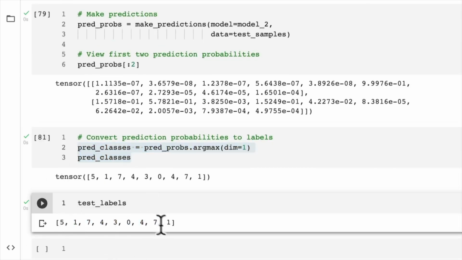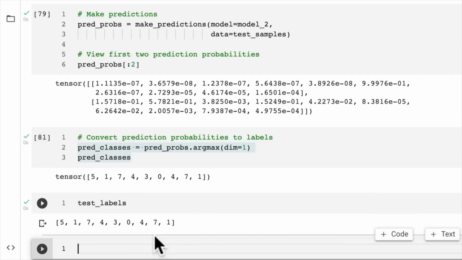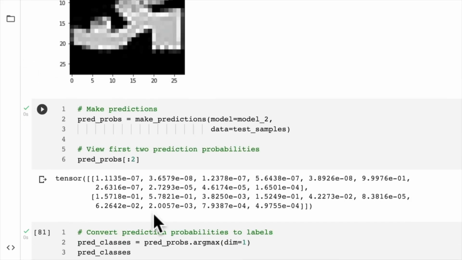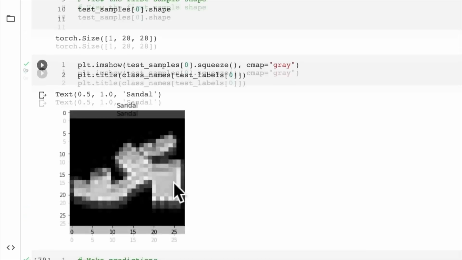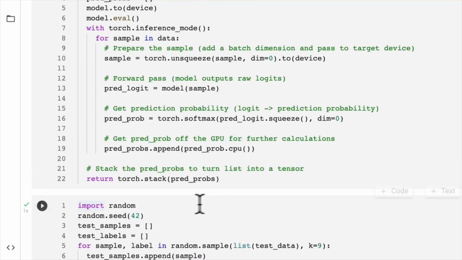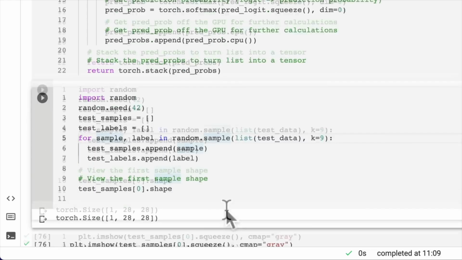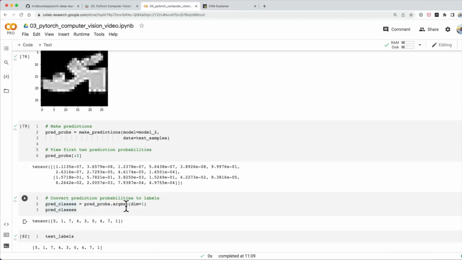So are they in the same format as our test labels? Yes, they are. So if you'd like to go ahead, in the next video, we're going to plot these and compare them. So we're going to write some code to create a matplotlib plotting function that's going to plot 9 different samples along with their original labels and their predicted label. So give that a shot. We've just written some code here to make some predictions on random samples. If you'd like them to be truly random, you can comment out the seed here, but I've just kept the seed at 42 so that our random.sample selects the same samples on your end and on my end. So in the next video, let's plot these.